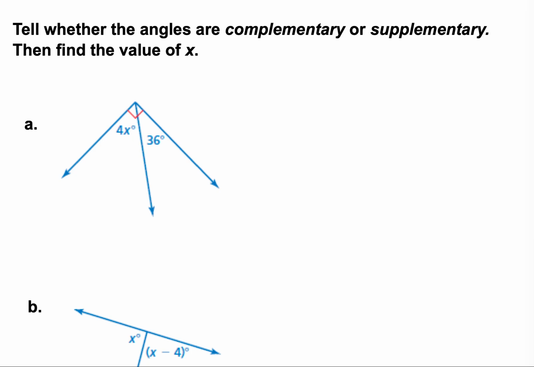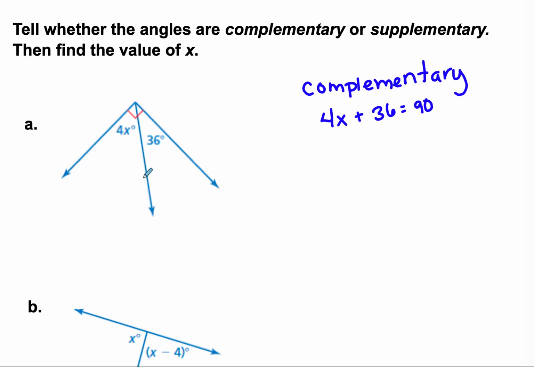So our next type of problem is saying if it's complementary or supplementary, and then finding the value of x. So now this time I don't have neither as an option. It's got to be one of these two things. Complementary corner, 90 degrees. So this first one is complementary. When I set up my equations, we saw ones just like this earlier with our adjacent angles. These happen to be both adjacent and complementary because they do share a side. We're going to set up our equation to equal 90 because it's a right angle.